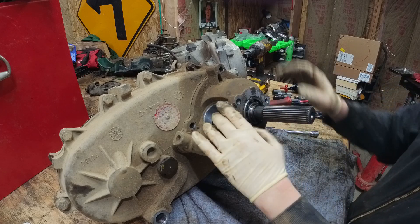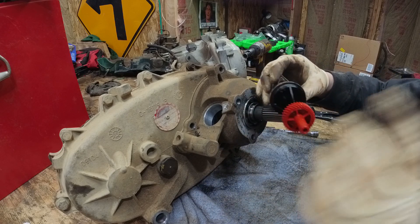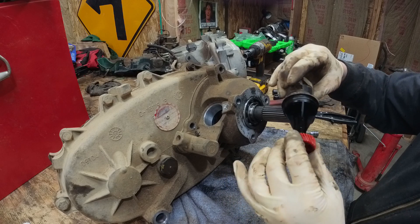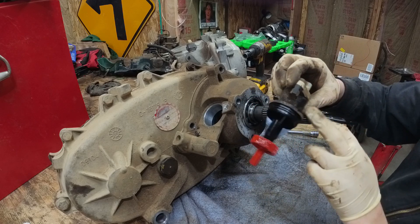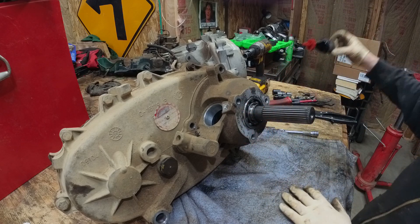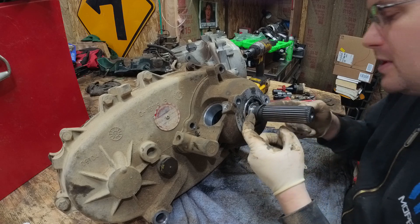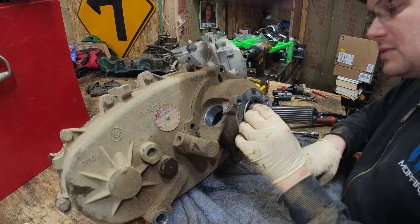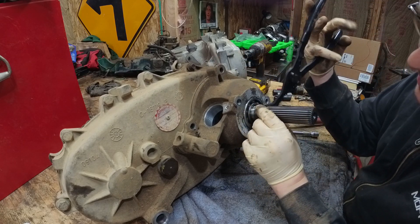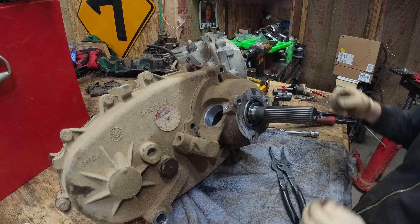Definitely got some metal in there. I got the speed sensor out. Now the speed sensor is not concentric all the way around — it's off to one side depending on what size gears you put in these. The gears are bigger or smaller so that you can get the speed correct. This particular one was on 2631, so I just took a picture of it to remember. Got four bolts that hold this snout on, and I'm working on getting this snap ring. There's a groove there that it rides in. I got that popped off. I don't have the proper tool for this, so I'm just gonna have to make do with what I got.